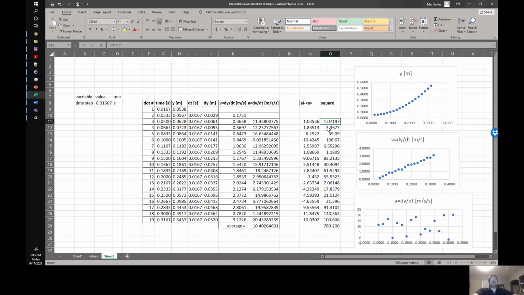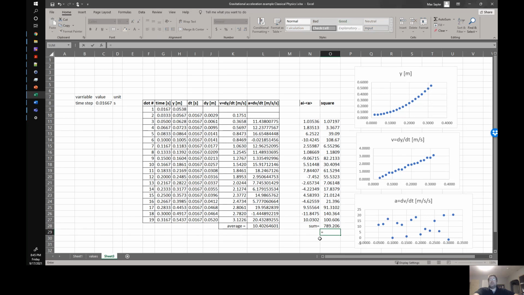Let's make sure we did this right. We sum those up. That equals the sum. And now we want to divide that by n minus 1.